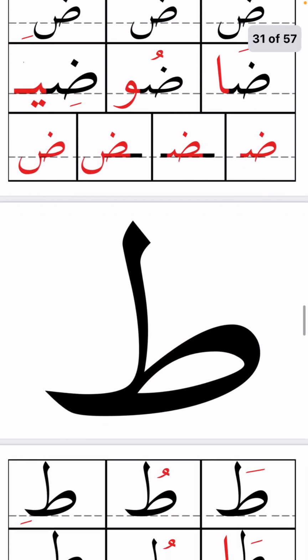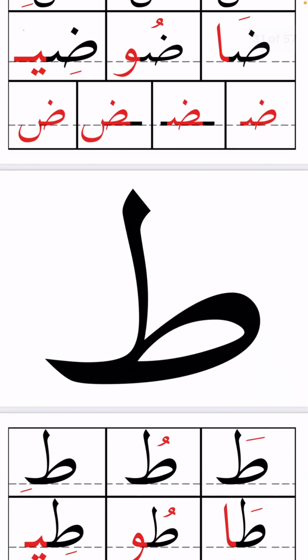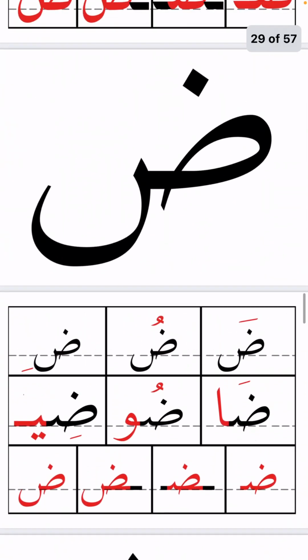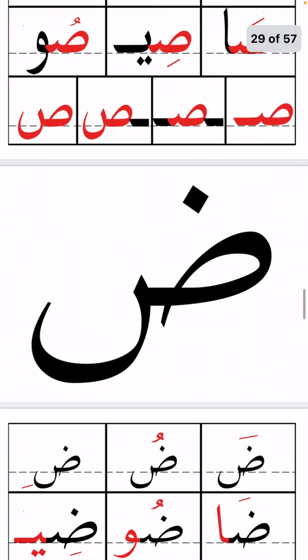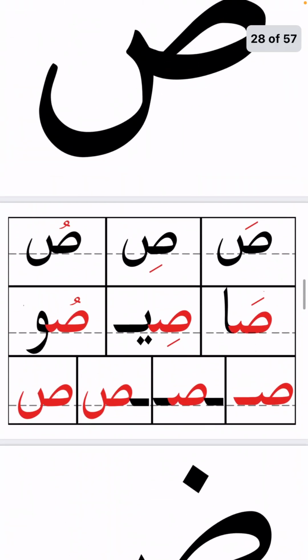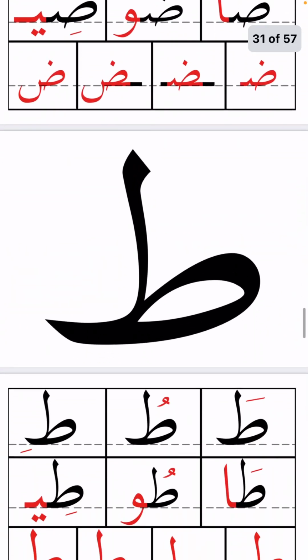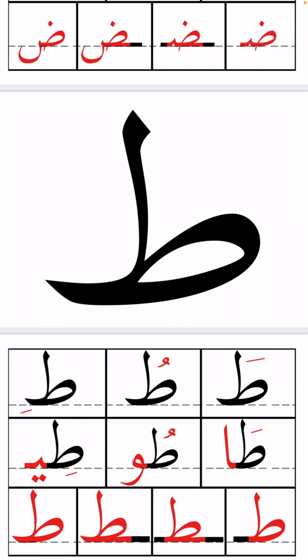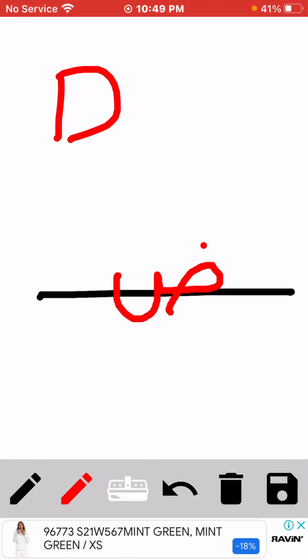I am so happy when I am teaching you. Look at this other letter. This is also a heavy letter. I don't want to forget to tell you that dad also is a heavy letter. So sad, dad, and ta, here is ta, are heavy letters. This is the heavy version of the ta sound. This is ta. How do we write letter ta?